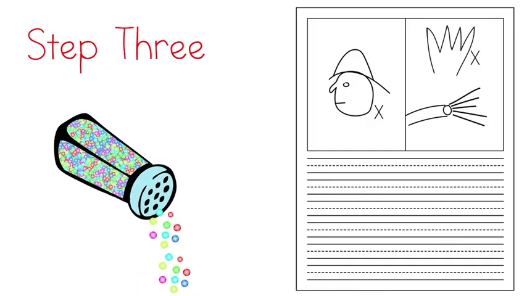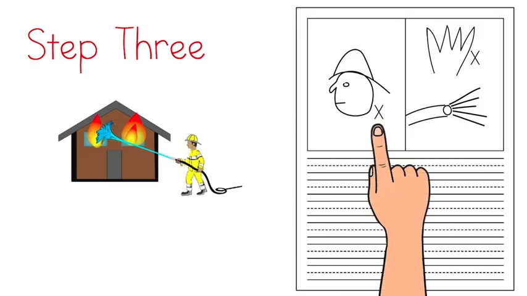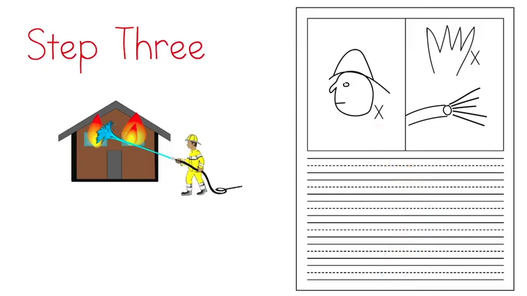Add fancy words. After we decide who or what is important in a sentence, we then go back and add fancy words to the parts we marked with an X. Go to the firefighter, ask the fancy word question. What kind of firefighter sprayed water from his hose to put out a fire? We can describe what the firefighter looks like, big and strong. Or we can describe using a feeling word, like brave. Always choose describing words that describe the important information about the idea.